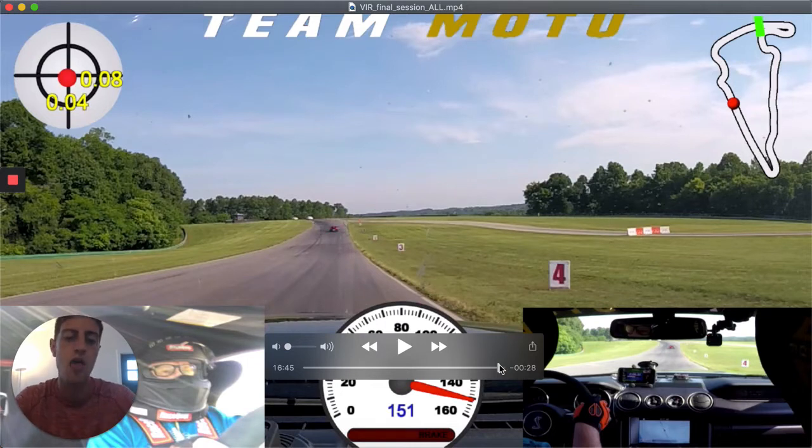So let's go on to the other coach notes that we've got. What I went through is that throughout the entire session, at one point, you did every corner extremely well. So what I'm going to do is highlight 3 main corners I want to focus in on. I'm going to show you when you did it maybe not so great, and then when you did it really, really well, so we can have more of a focal point and build that consistency. What I'm really looking for here is you've got it in you, you've done it. Now, how do we get it more consistent? And I think that'll obviously help for incidents and things like that as well.